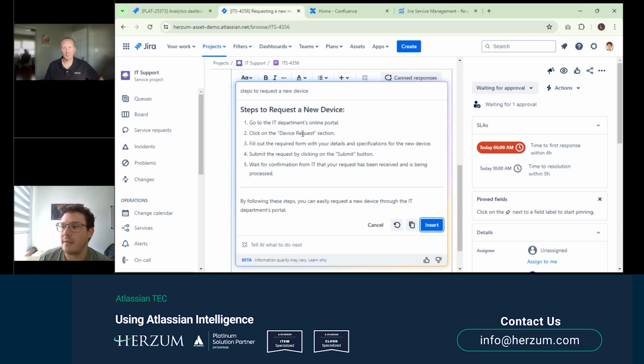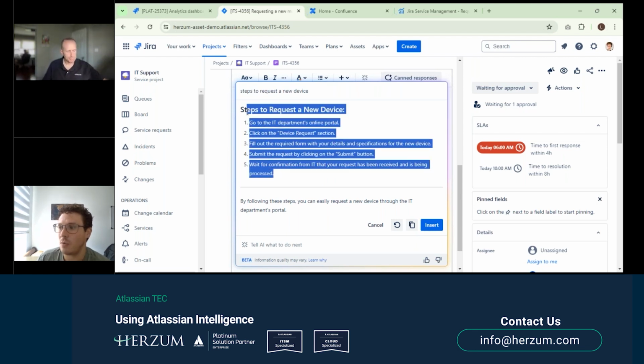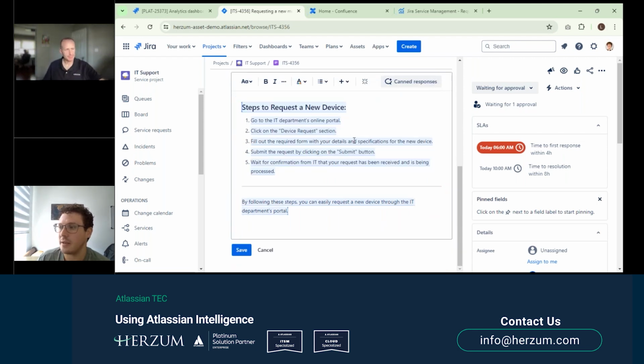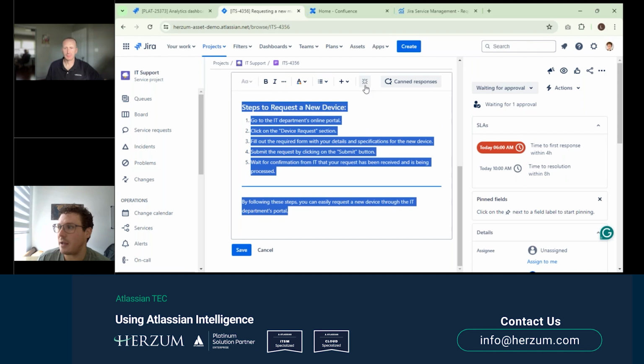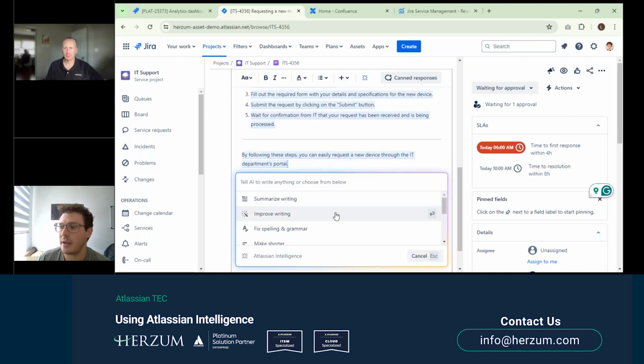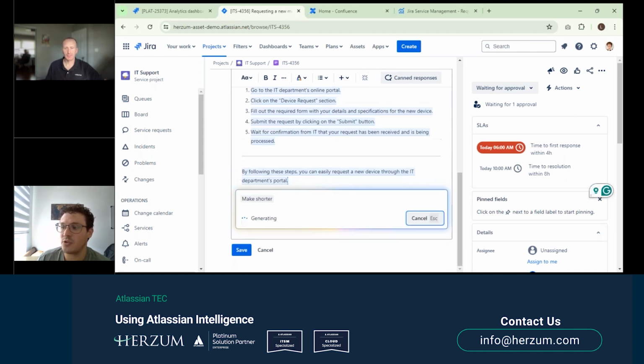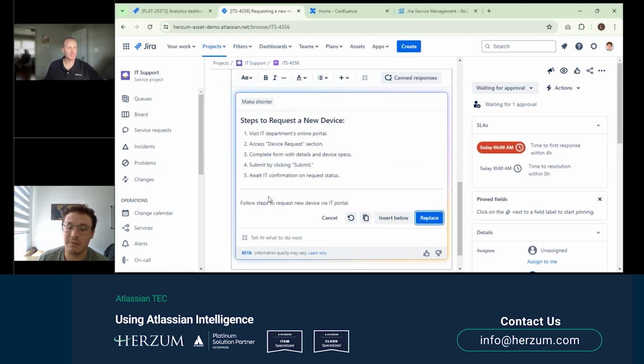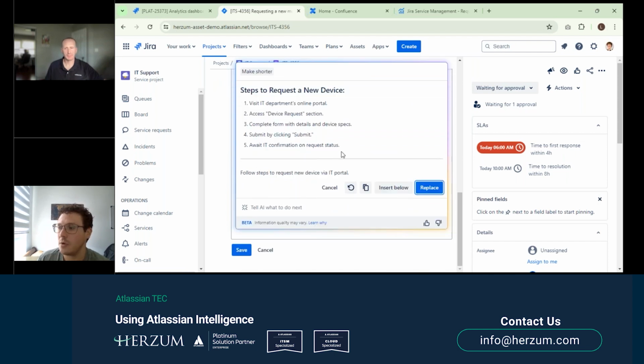The AI will provide this information, and I can either select and insert what the AI provided. In this case, I just paste it and then I can reply to the customer. Or I can select these, and once again, with the help of AI, I can make it shorter, so reduce the number of lines that I will reply to.